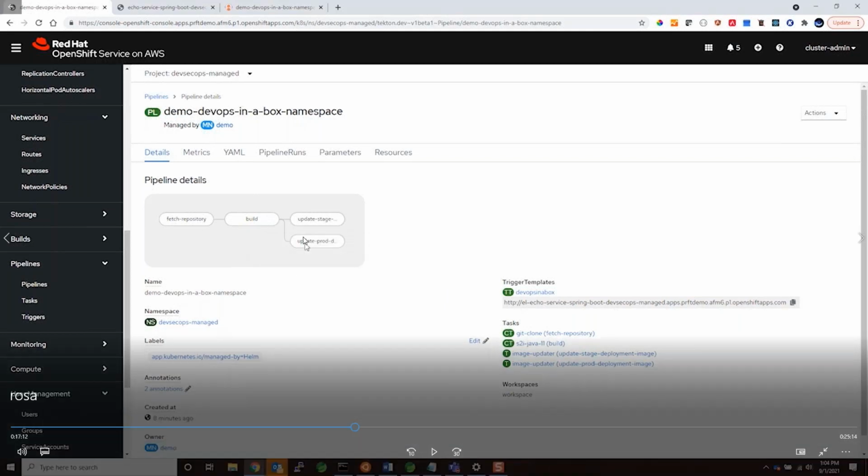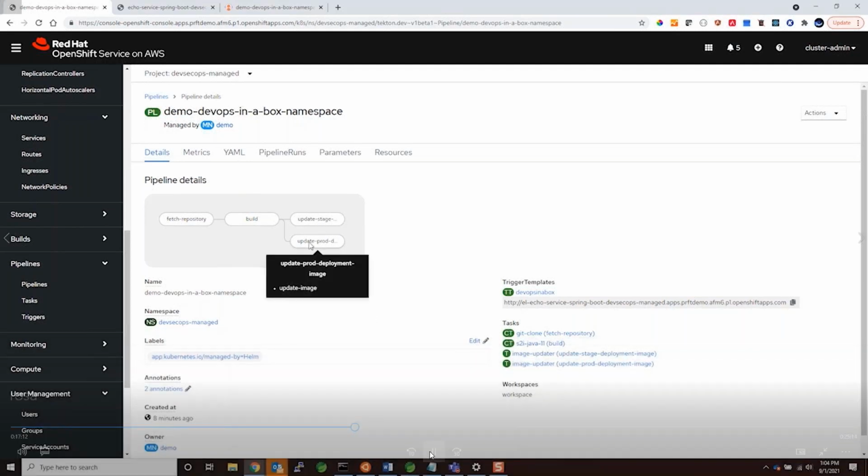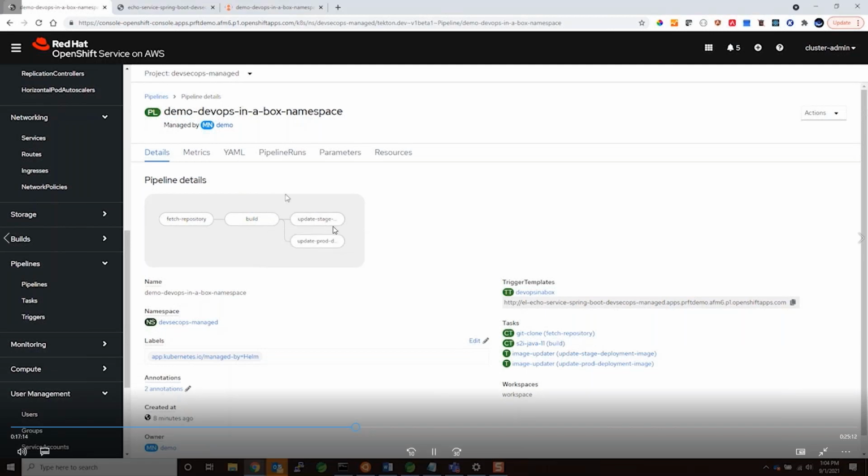So that shows you a basic pipeline right now where we get the code, we build using the Java builder here, and then it updates the staging deployment and updates the production deployment automatically for us.